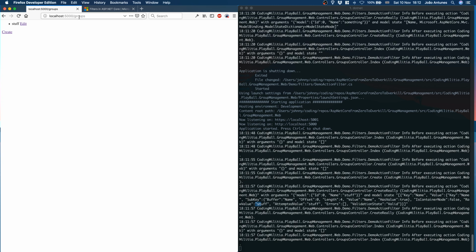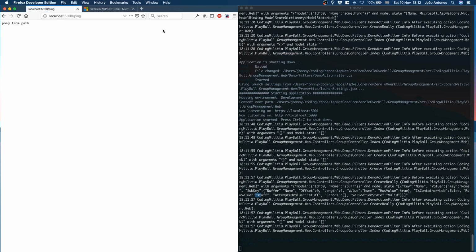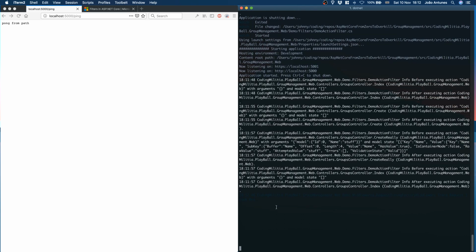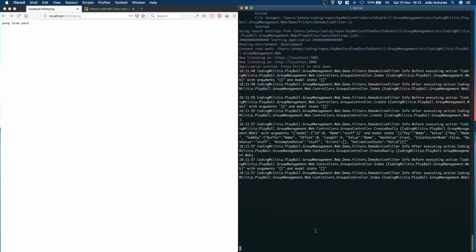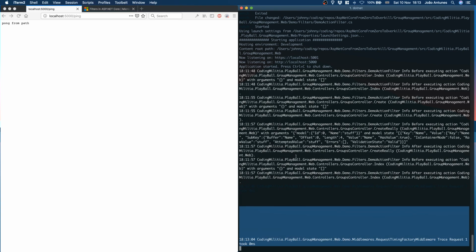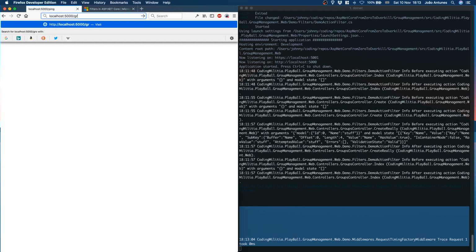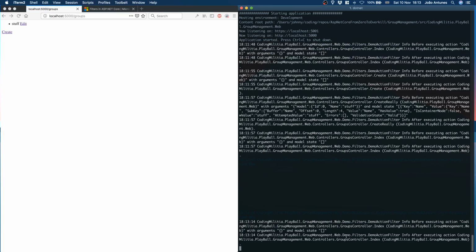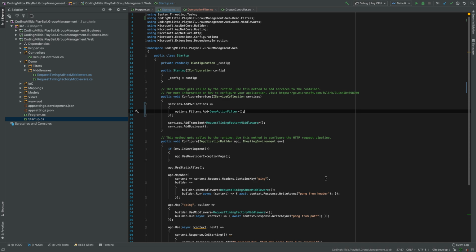If you notice, if we go to ping, we got the pong response, the logging of the pong from the middleware we created in the last episode, but no logging from the filter, because it only works on MVC. So if we go back to groups, now we get the logging. Okay, so this is registered for every action controller that exists.